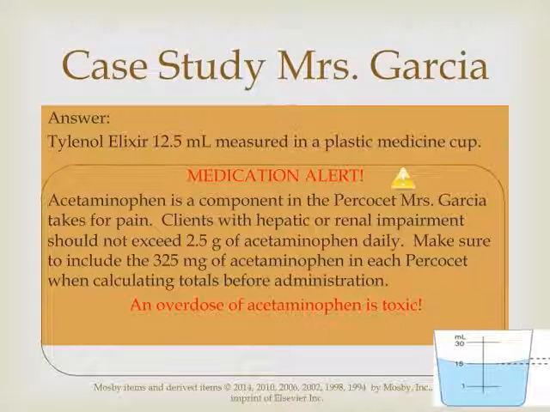The answer to this question is 12.5 milliliters that you measure in a plastic medicine cup. You can also use a syringe if you feel more comfortable. And you say, well, the syringes only hold 5 or 10 milliliters. There are bigger ones, but we generally don't use bigger ones to measure medications. Well, what you can do is pull back 10 mLs and put it into a plastic cup, and then pull out 2.5 mLs and put that in the plastic cup, and you can still give it to the patient so that the patient can drink it.